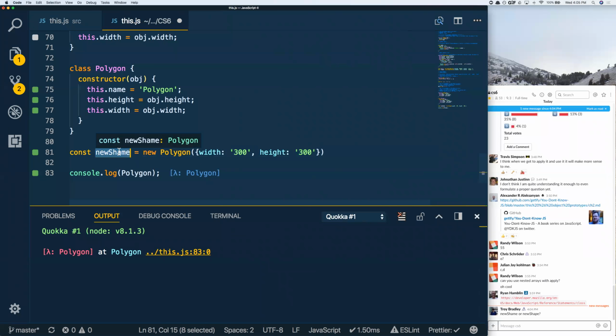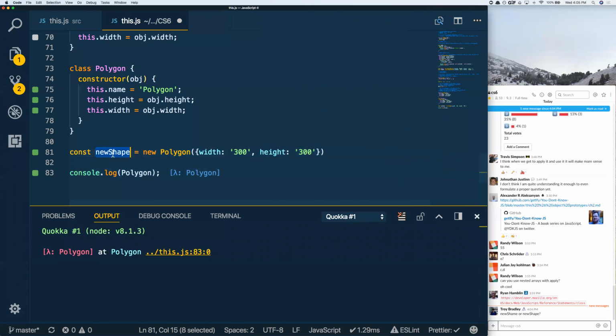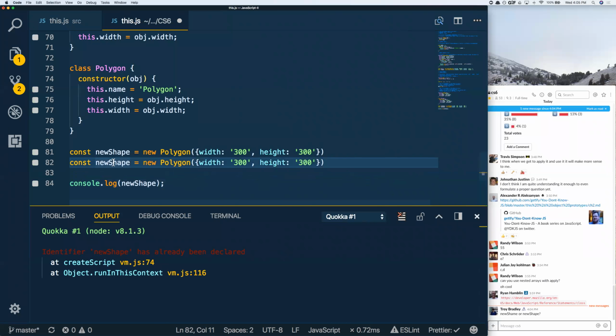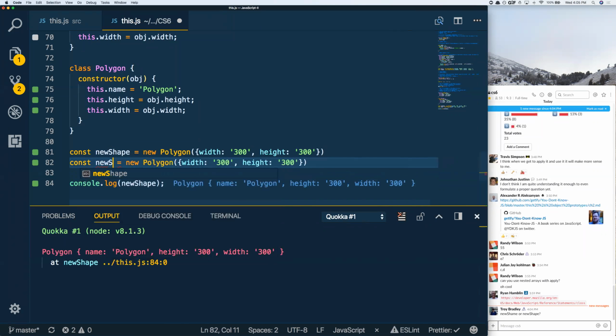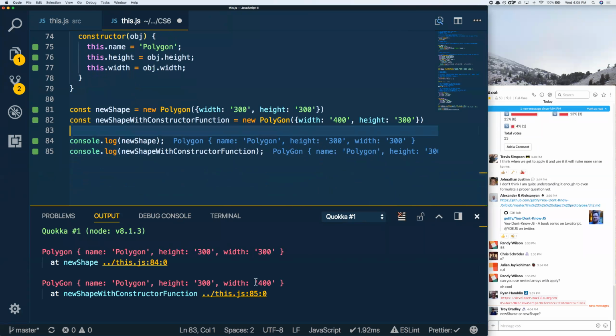Oh, newShape, shame on me. Awesome. See how the two are different?